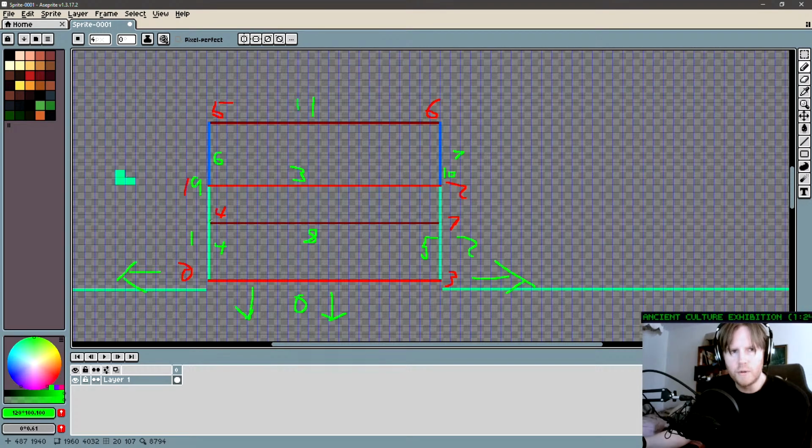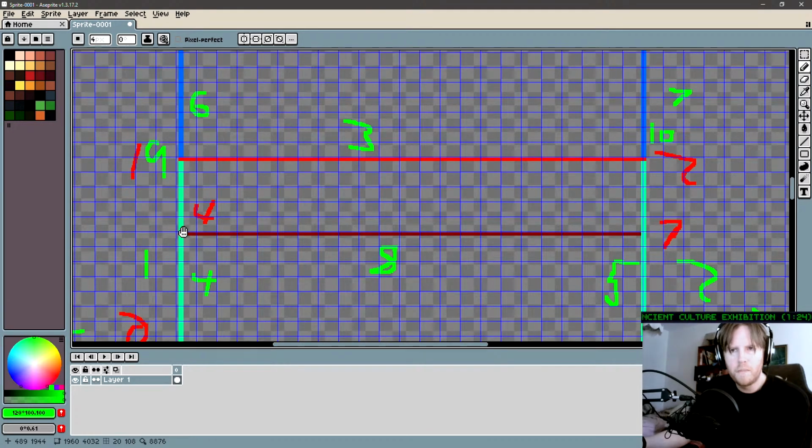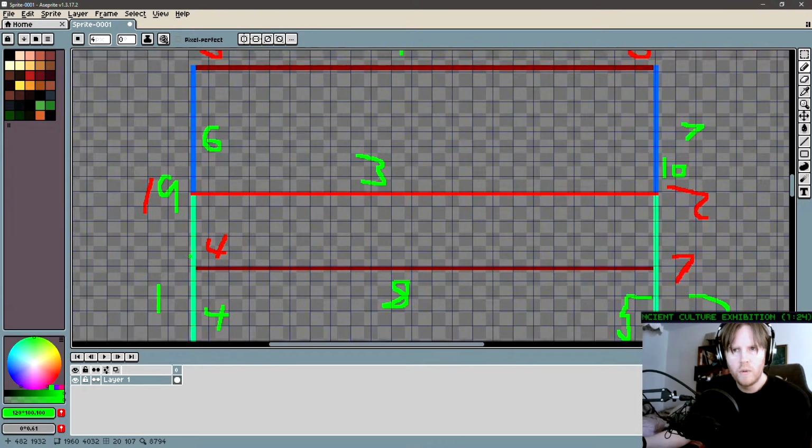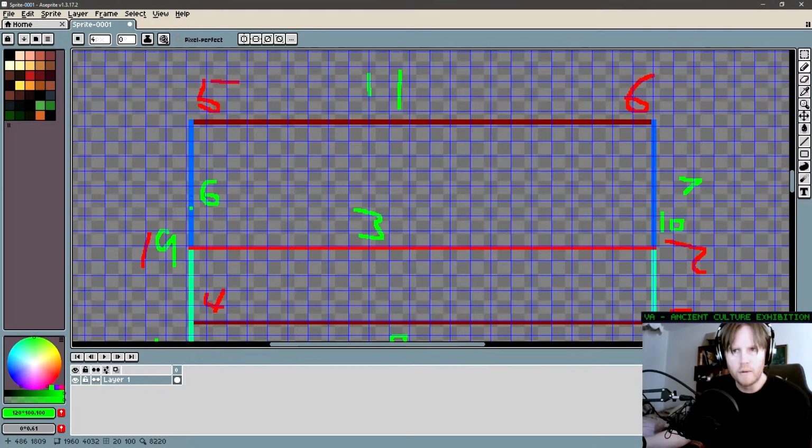You would just never see it, because it would always be overlapped by the front Y line. No, the green is the Z line. It would always be overlapped by the green Z line and the blue Y line.